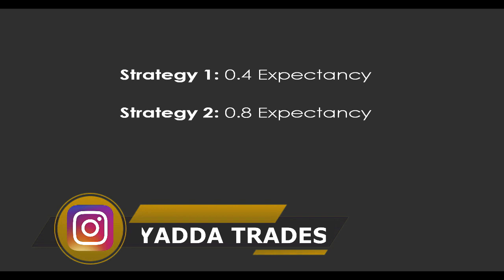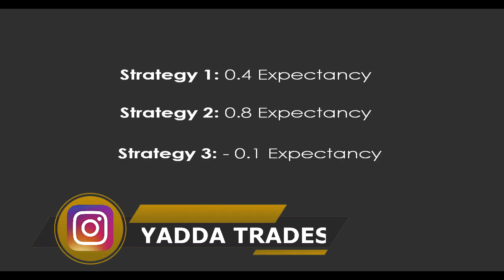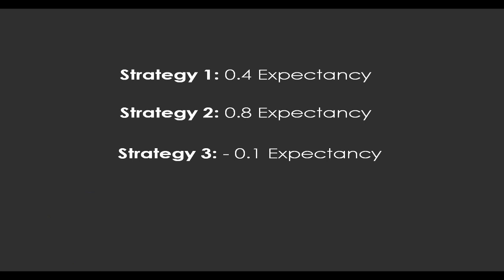Because as we'll notice, look at strategy 3. Strategy 3 has a negative expectancy. That means it's a losing system. You are going to lose money. Nothing will save you from losing money in trading this. You can't get lucky. You might get lucky in the short term if you took 10 trades, sure, right? But if you take 100, 200, 300 trades of this, you are going to lose money. Probabilities guarantee it.